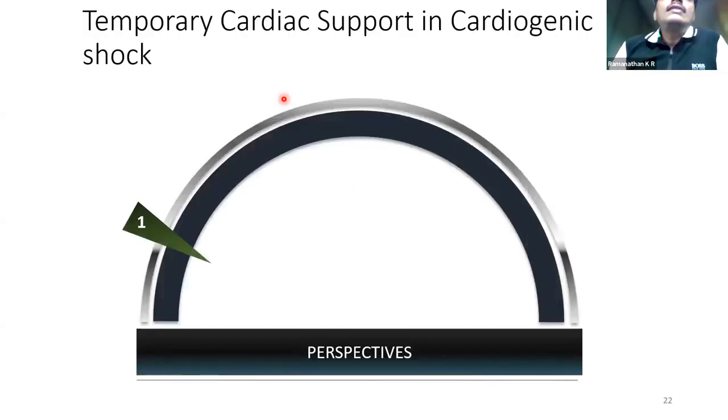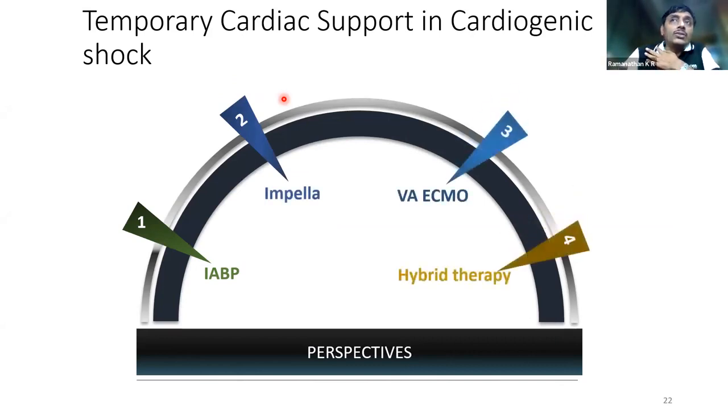The other kinds of temporary cardiac support device that we tend to use in cardiogenic shock, apart from IABP, would be impeller, VA ECMO, or a hybrid where we use a mix of VA ECMO as well as impeller. Now, I'm not going into too much detail about temporary cardiac support in cardiogenic shock here, because Tapesh had specifically told me to stick to the basics and mention these for completion's sake. So you need to understand that these are advanced cardiac support devices that can be offered in tertiary or quaternary centers, and that can support the heart in cardiogenic shock. Again, the impact of each of these devices is quite variable.